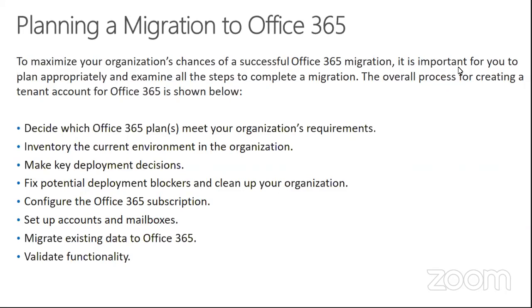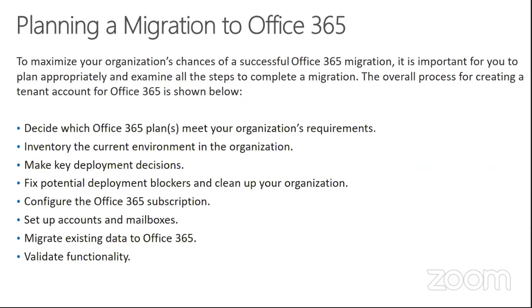Then inventory the current environment in the organization, because it involves identifying the number of user accounts and the number and size of mailboxes, as well as collecting other information such as client versions, configurations, and internet sites to migrate. Decide which method to choose for your mailbox migration depending upon your requirement. It could be a cutover migration, an IMAP based migration, or a simple ad hoc migration to Exchange Online in Office 365. You need to give due thought to all these aspects.